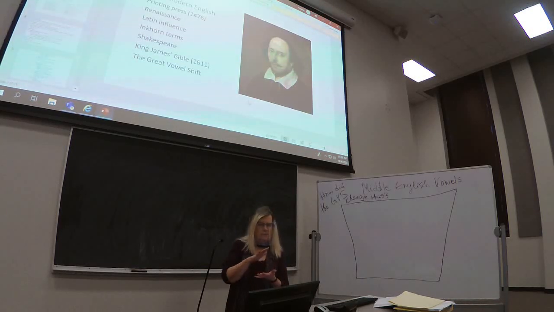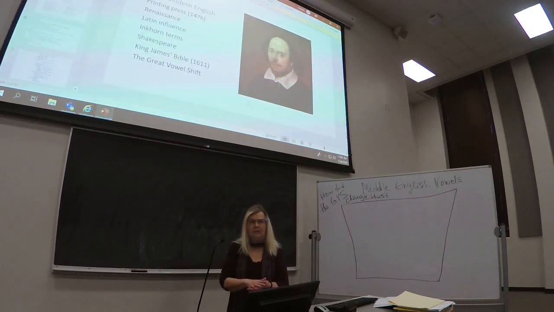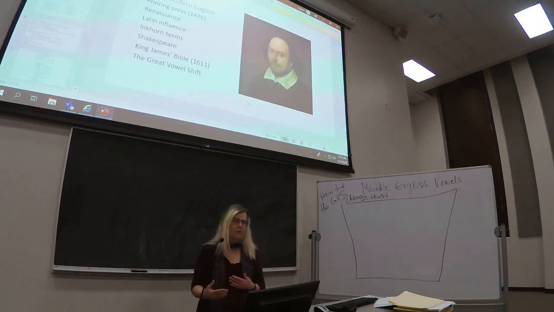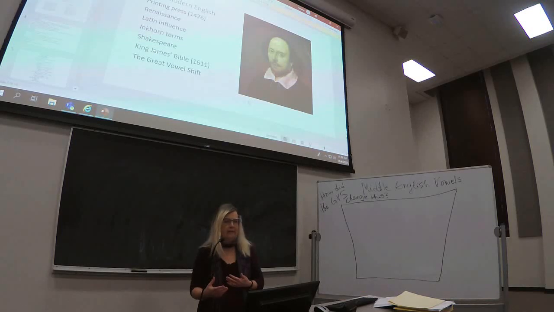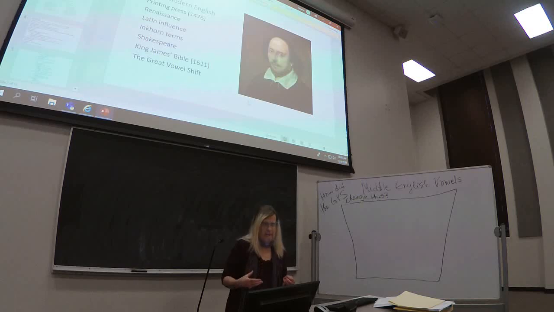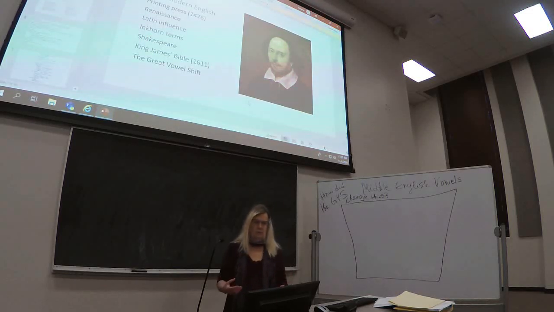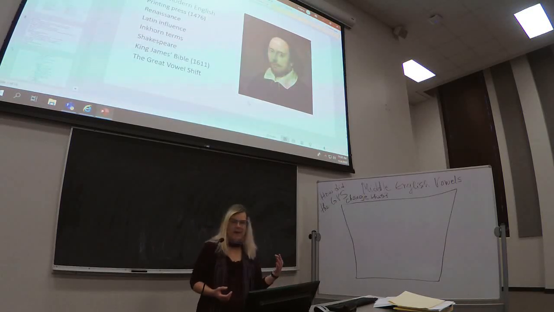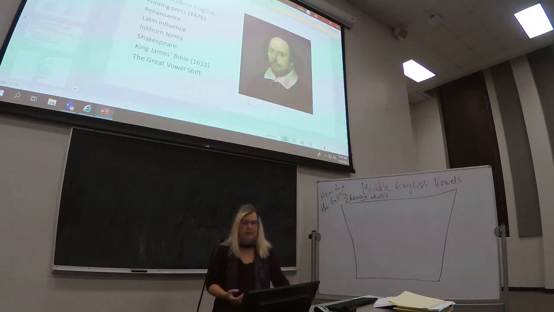marked the beginning of the printed word, which meant that somebody printed those words and somebody had to decide which forms to use and whose dialect to use. This is when the London dialect, which already during Middle English times had become the leading dialect because London was a big business center, close to where the courts were, an important city. And by the way, that's usually how it is in the world.